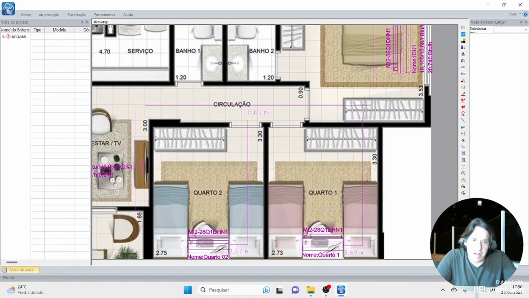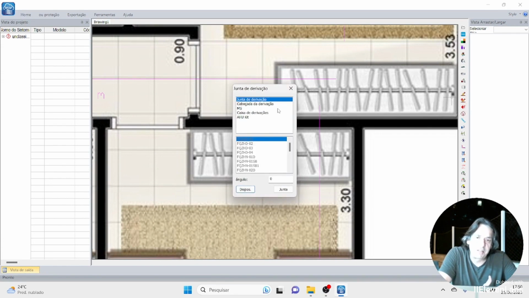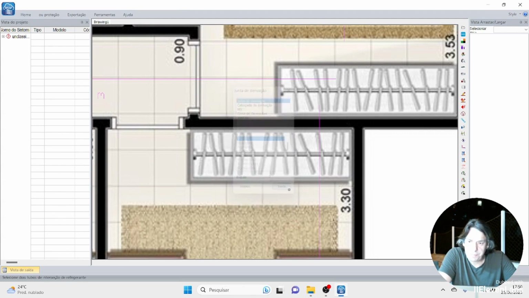Okay, so now I have to connect this pipe to this main pipe, so we can come here. Branch connector, what kind of connection are we going to make? We are going to make it with a branch joint. So we put it here, put it together. It will ask to select the two intersecting coolant tubes. Then we select one tube here and another tube here.